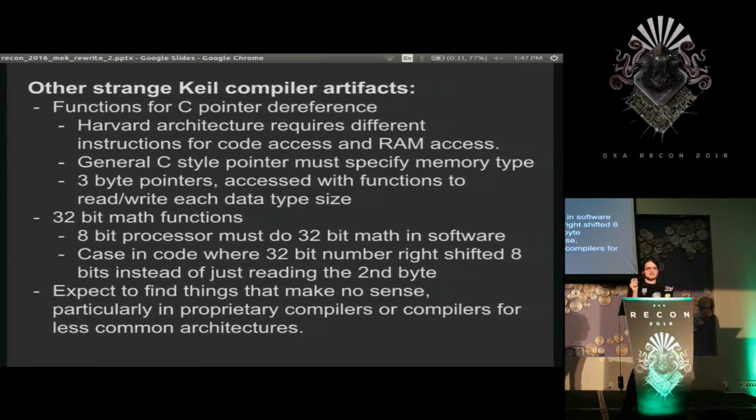And one of those bytes is a number just specifying what segment to use. And then the pointers, instead of just being done with a move, are actually handled by entire functions dedicated to parsing the structure. And of course, since it's an 8-bit system, 32-bit math has to be done as functions, which is always kind of amusing to find.